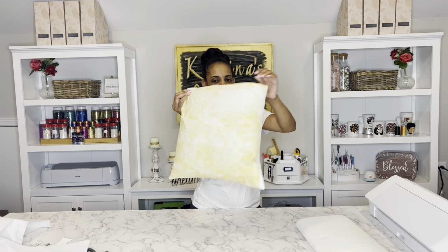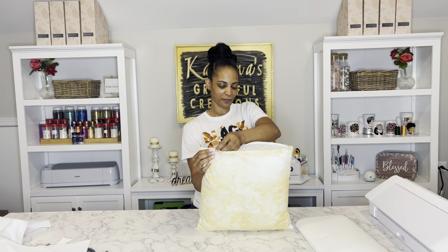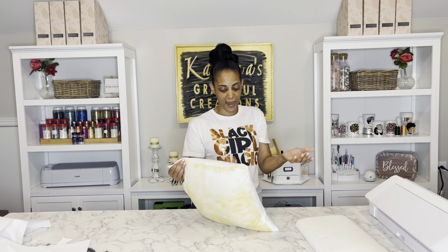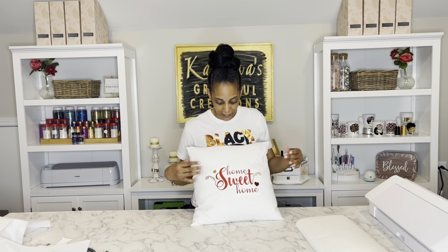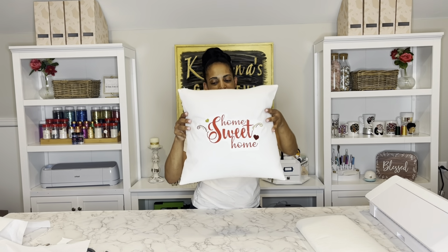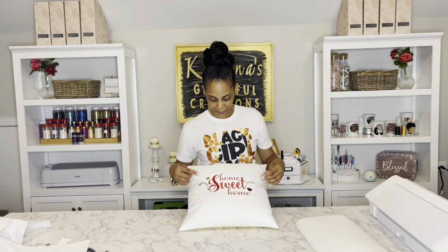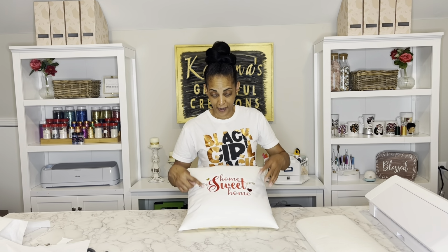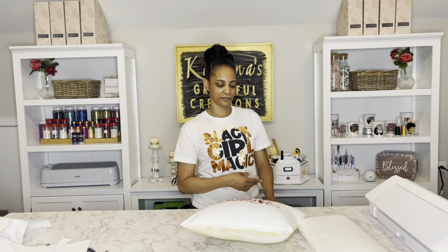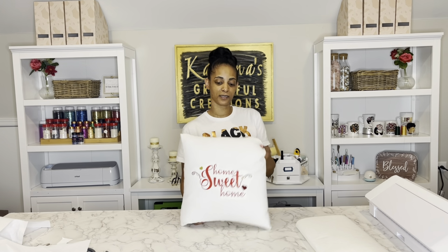I was trying to go for the marble background because the pillowcase was white and I didn't want white. Now, when you look at it from afar, it looks perfect, right? But, of course, I don't like the colors on the side. I messed up the colors. And I'm just going to deal with it, right?